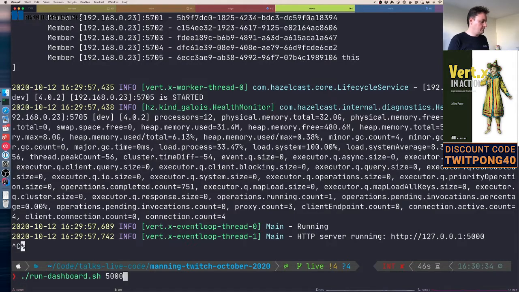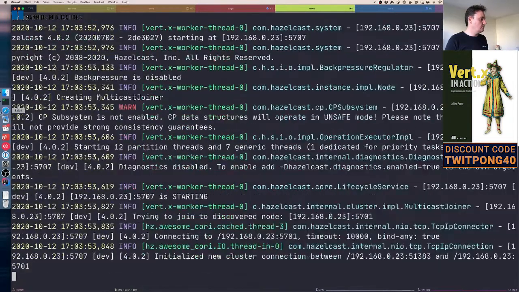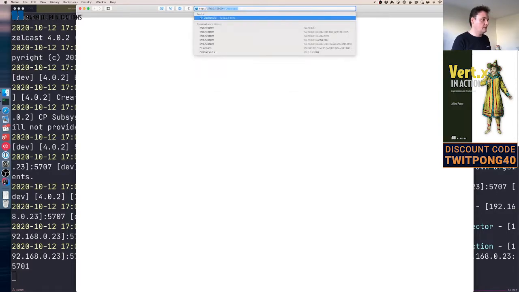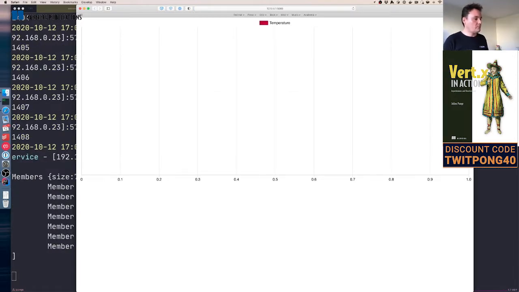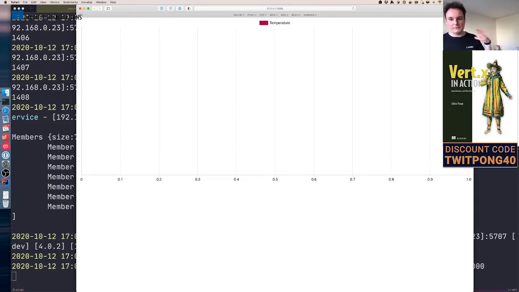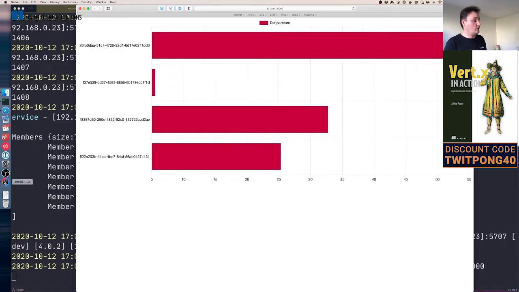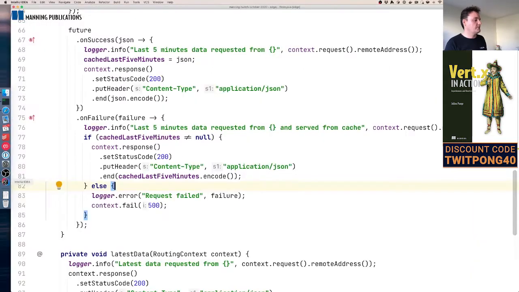The real-time dashboard, I'm going to show it back to you just so we finish on that, and then some questions. So again, this is a dashboard. It's going to be connected to Vertx and listening to all the updates from the sensors, and it's going to be updated in real time. Here I can show you how it works. So it's actually using the Eventbus, just like we did for the other communications.